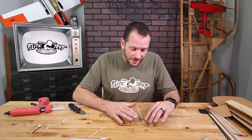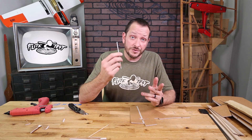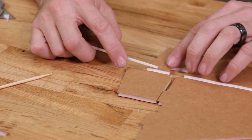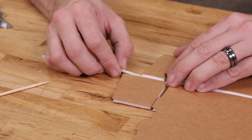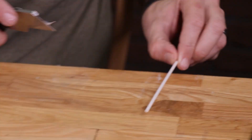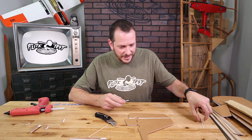The next step on our rudder is the steerable tail wheel. On our new premium packs you're going to see a little tiny push rod tube, and if you're scratch building at home you can easily use a coffee stirrer for this step. We're going to cut the length of our tube just below where you see the etch mark in the control horn, all the way to the very tip of the bottom of the foam. Press this right down and save the rest of the push rod tube for later.